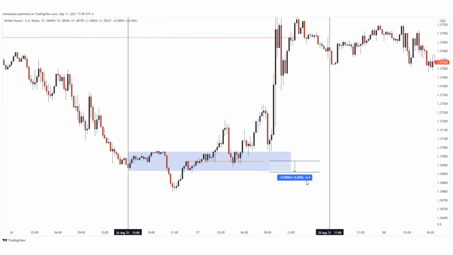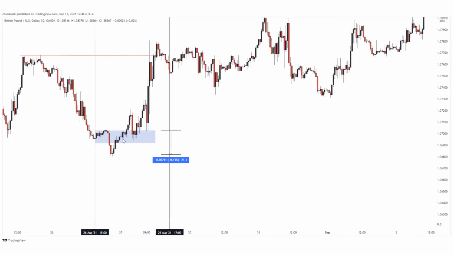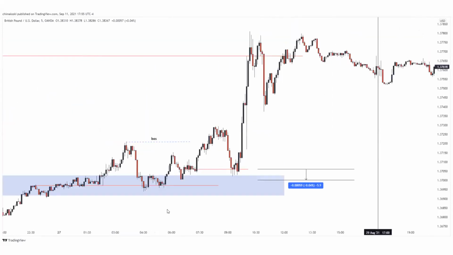Now, this is the refinement that I talked about, and this is the higher time frame, lower time frame price mirror confirmation that we want to look for. Now, if we could still take this further and get a much lower type of stop, a tighter stop to work with, we would look for the higher time frame, lower time frame price mirror confirmation, like I said. Now I want you to pay attention to what happened in here, the 30-minute time frame, the 15-minute time frame, and back to the 5-minute time frame.